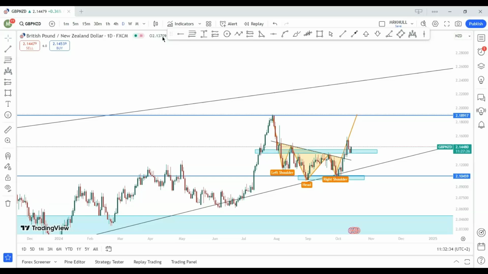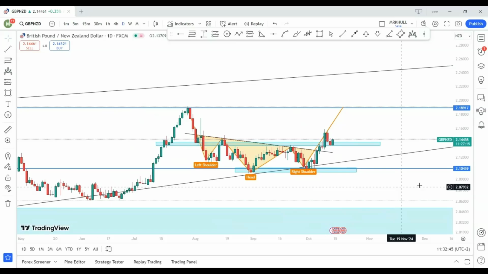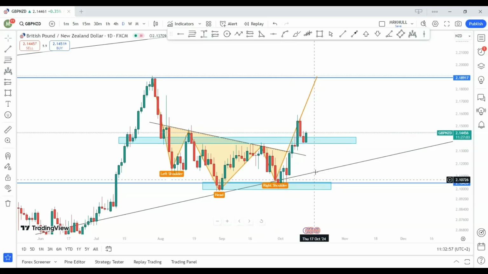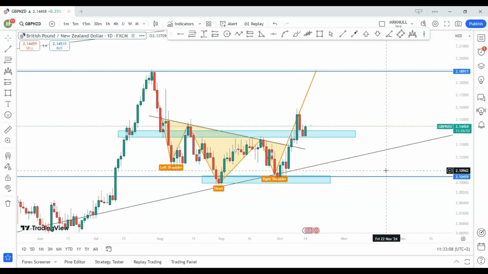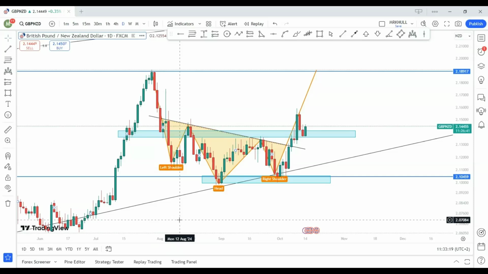Looking at this right now, let me zoom in so that you guys can have clarity on what's going on here. As you can see, we have some sort of structure. For me to find a solid entry, I need a candlestick that's gonna reject from here. We had this engulfing candlestick that broke up, which is one of our confirmations that we are moving in the right direction, and now all we're waiting for is a retest. Remember, I'm still on daily, so it makes more sense for me as a swing trader.